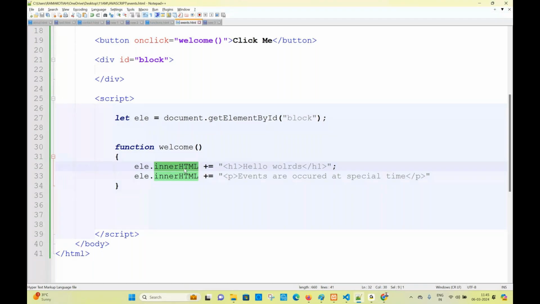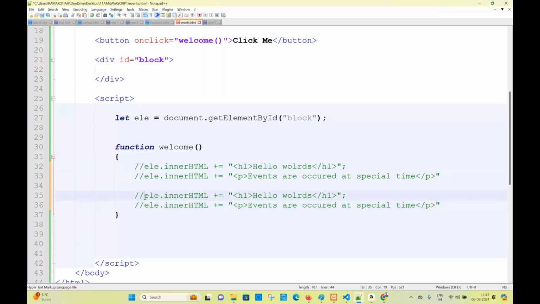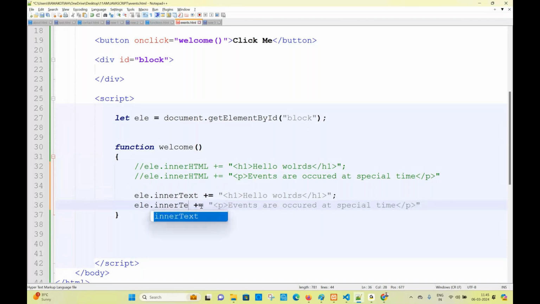Now I just want to write one more. All of you watch carefully and tell me the difference: innerText, with only the T capital and the rest small.